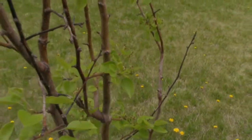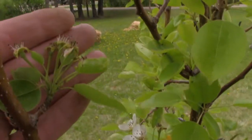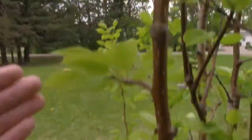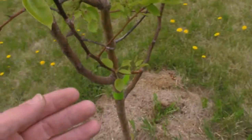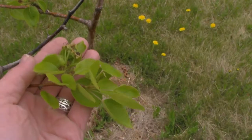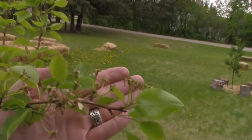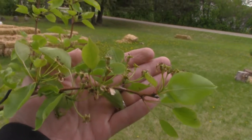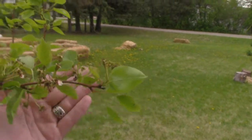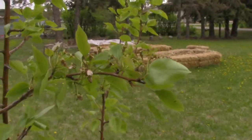And some of the spent flowers on here. There's still a few blossoms left. Not many. But she exploded this year and is covered with swollen spent flowers. So I am very hopeful that we will get maybe a few pears off of this tree. Like, here is an excellent example of a branch. There's no way that branch could possibly produce all of those. So if it tries to, I'm going to have to thin that. But oh my goodness, what a beautiful and strong start for it to attempt.